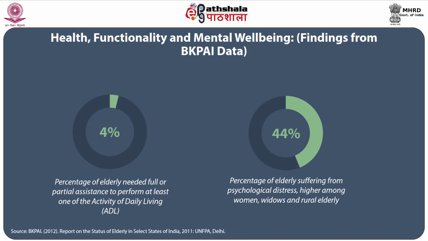In the case of mental health, we need to know that there are certain sections of the population among the elderly who have a high incidence of mental health problems. For instance, as high as 44% of the elderly were suffering from psychological distress, and the proportion was much higher among segments of the elderly population like women, widows and rural elderly as compared to their counterparts in this society. Home and community care clients are reporting chronic health conditions like diabetes, stroke, Parkinson's disease, cancer, angina, blood clotting problems, asthma and osteoarthritis. This is very important.